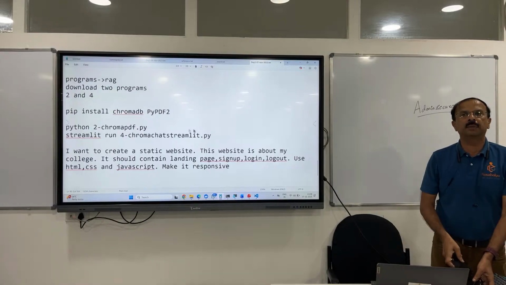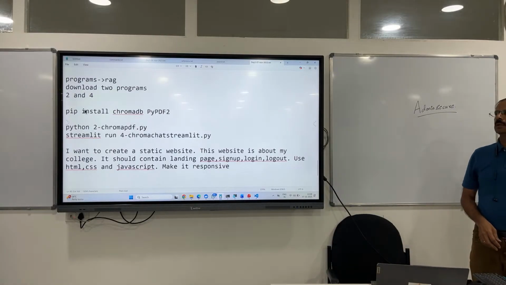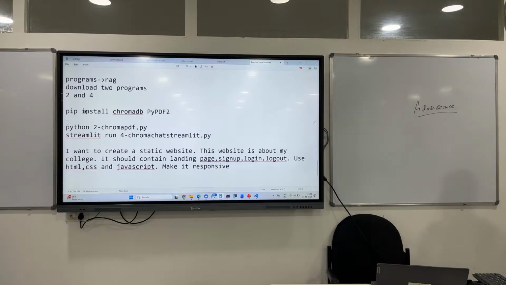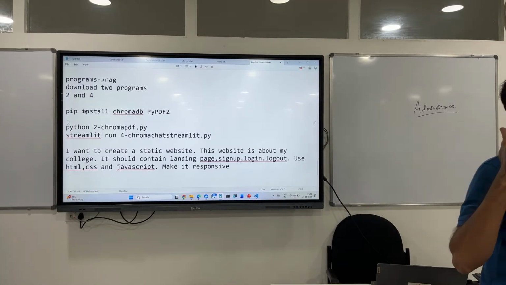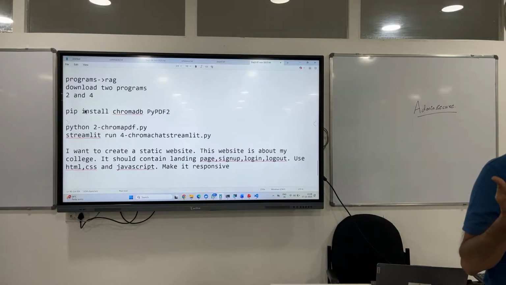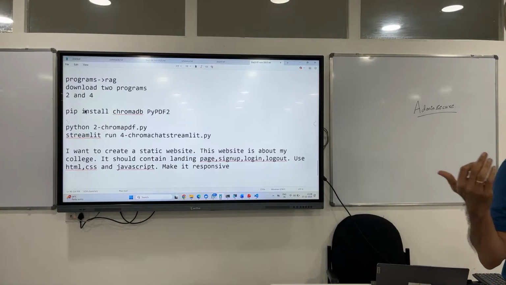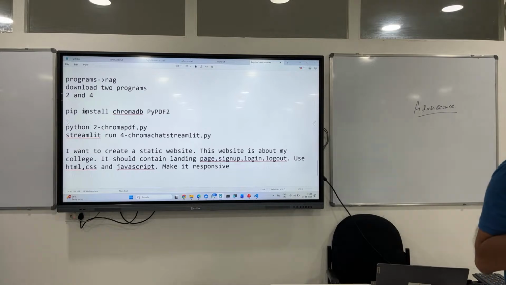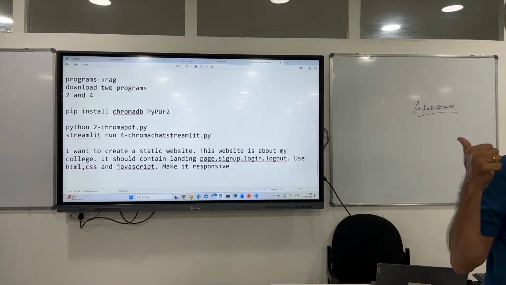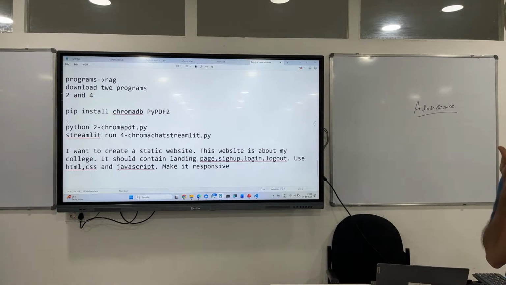Okay, hope you learned something in the last 2 days. There are many things to do. First, learn one programming language properly. Let us say you are learning Python. It is very good because all these AI tools are mostly based on Python. After that you should learn data structures, one database, one server, and how to host and deploy.